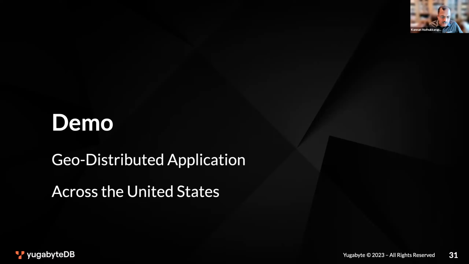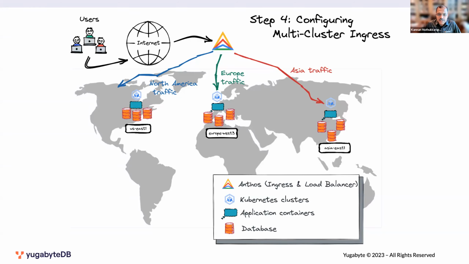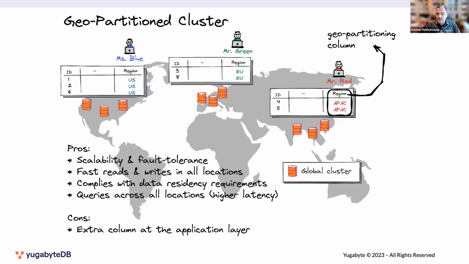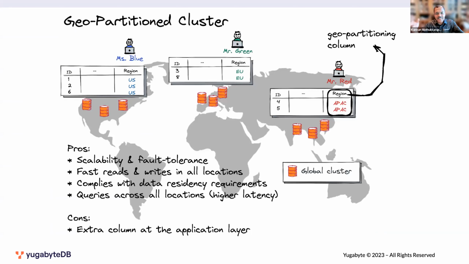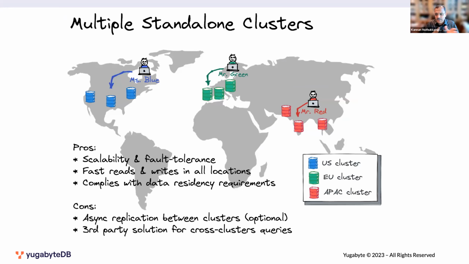Yeah, I was going to say one other comment. If you go back to some of the options you described, stretching a single cluster across regions. You described the option to create, for example, even a 9-region cluster using the row-level geo-partitioning capability, where some rows live in region A, some rows live in region B, and so on. So these are a good set of options. Maybe one that we don't cover in the talk, but it's worth mentioning, trades off some amount of consistency for lower latency, which is, if you go to the slide where you talk about a single cluster with preferred regions, maybe that is good.